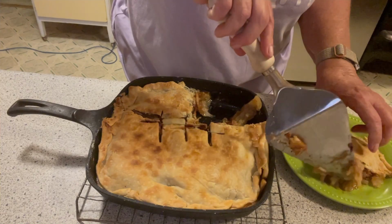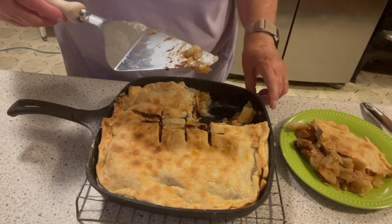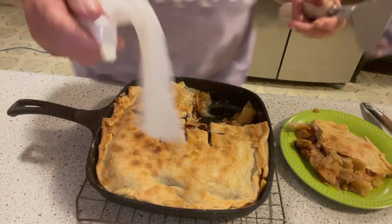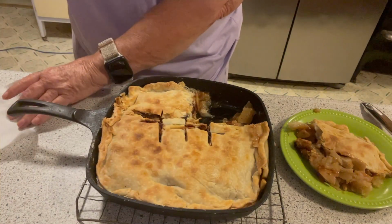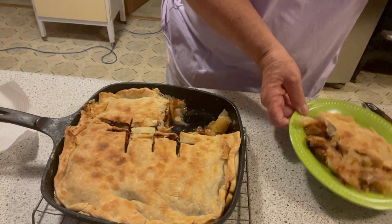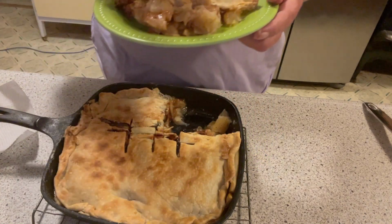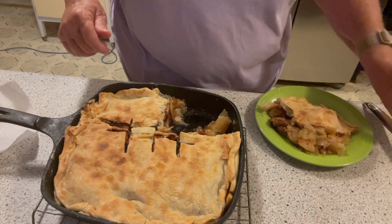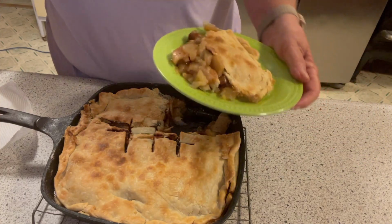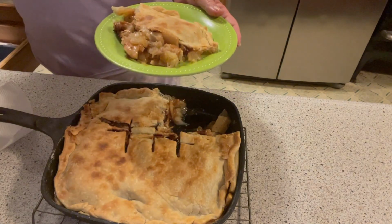You don't want to cheat anybody some apple pie now. I'm just going to put this here. Cooked up good. Here it is right here. Well, if I can pick it up, I can't pick it up. I got a spoon just in case it didn't come out. I like mine a little soupy, but that's okay. This looks awesome. What do y'all think? Anybody gonna give it a try here?